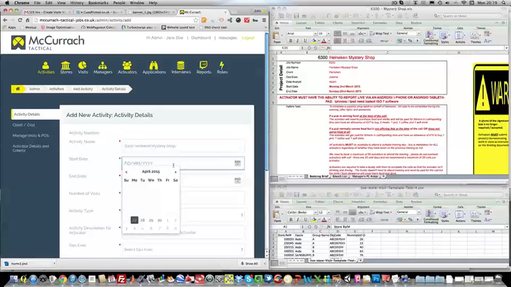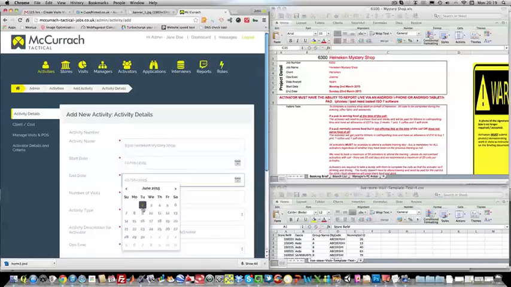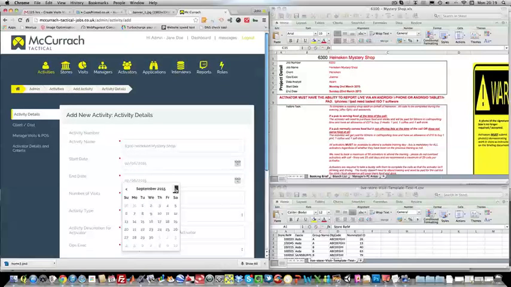The date says March 2nd, 2015. I'm going to take that up to June 2nd, just because we're in forward dates. We're going to have the activity take place on the same date, and we'll move it through to September 2nd. So it's a 90-day activity.